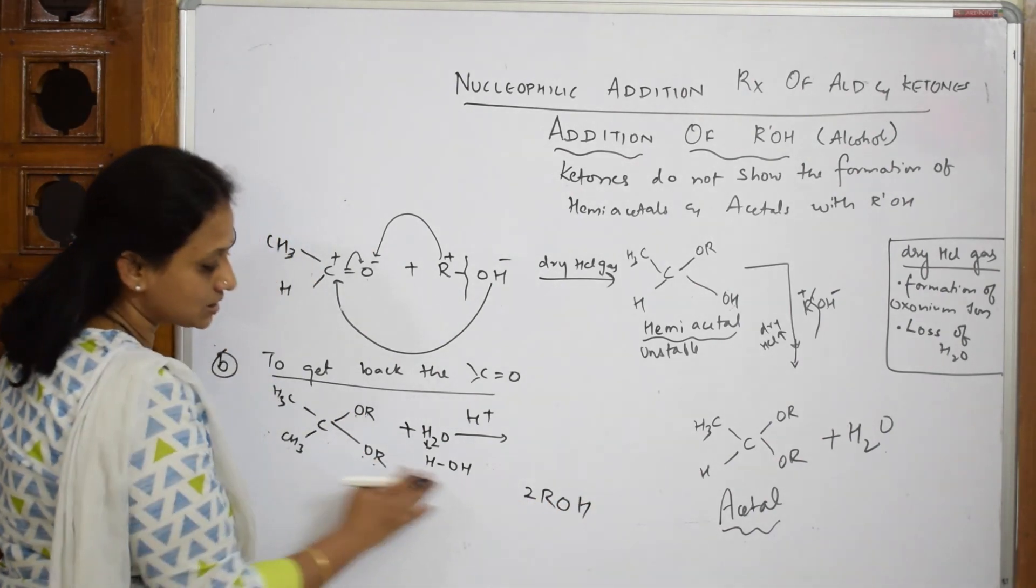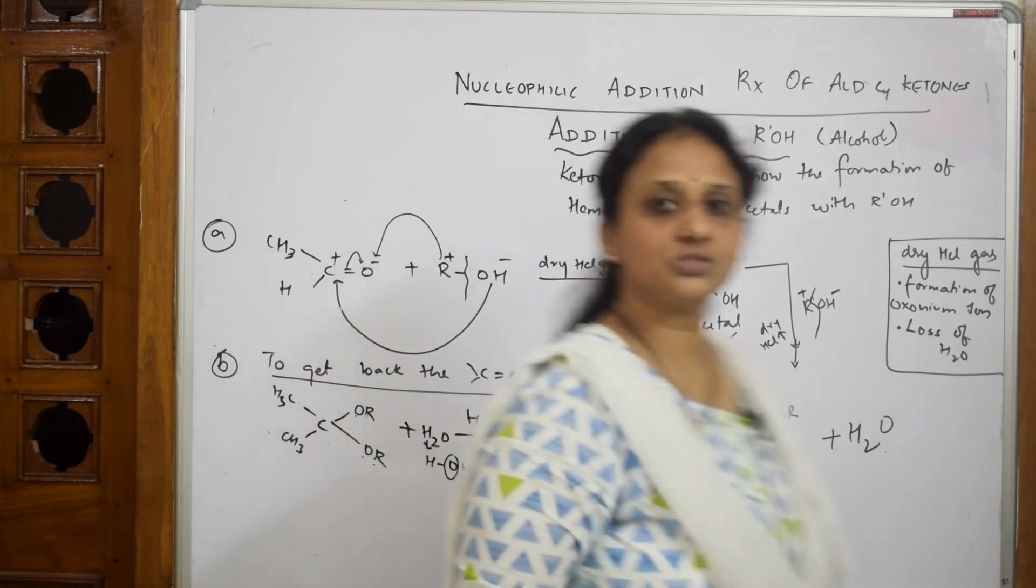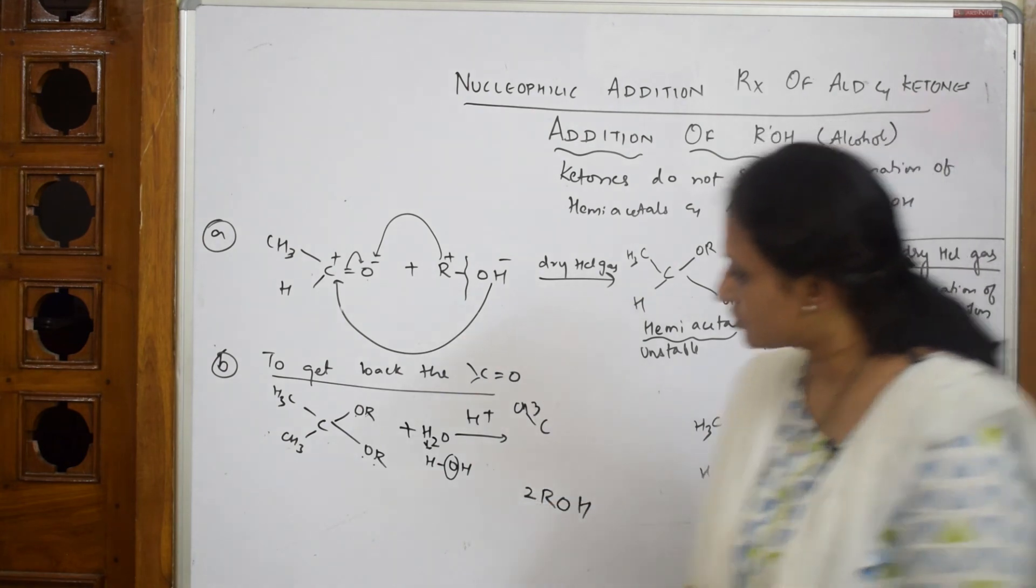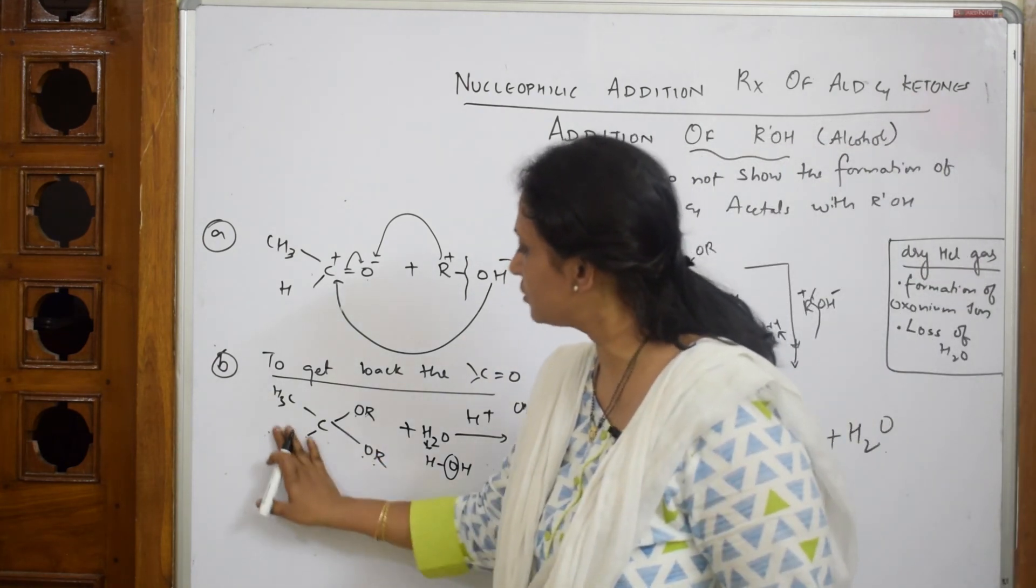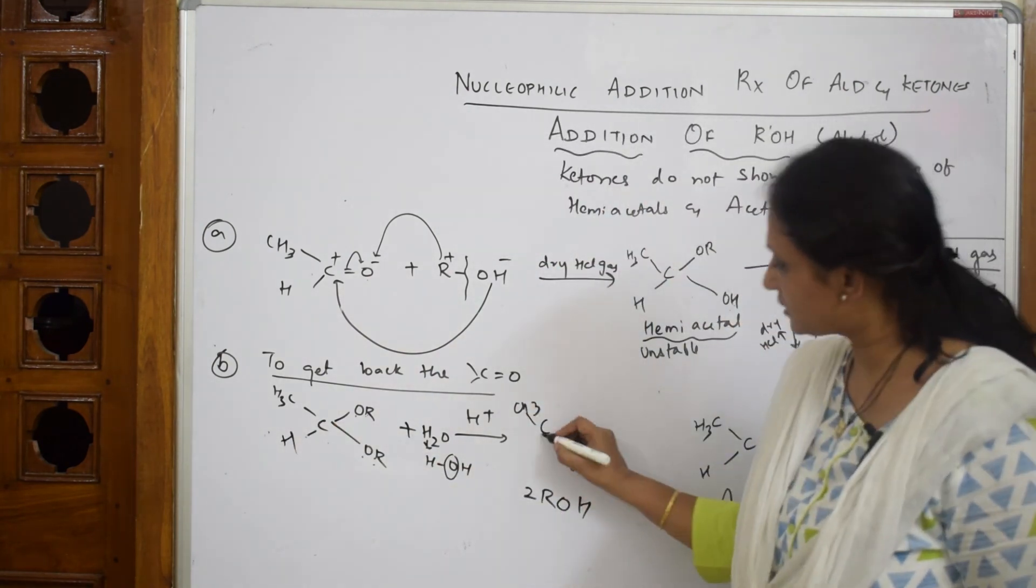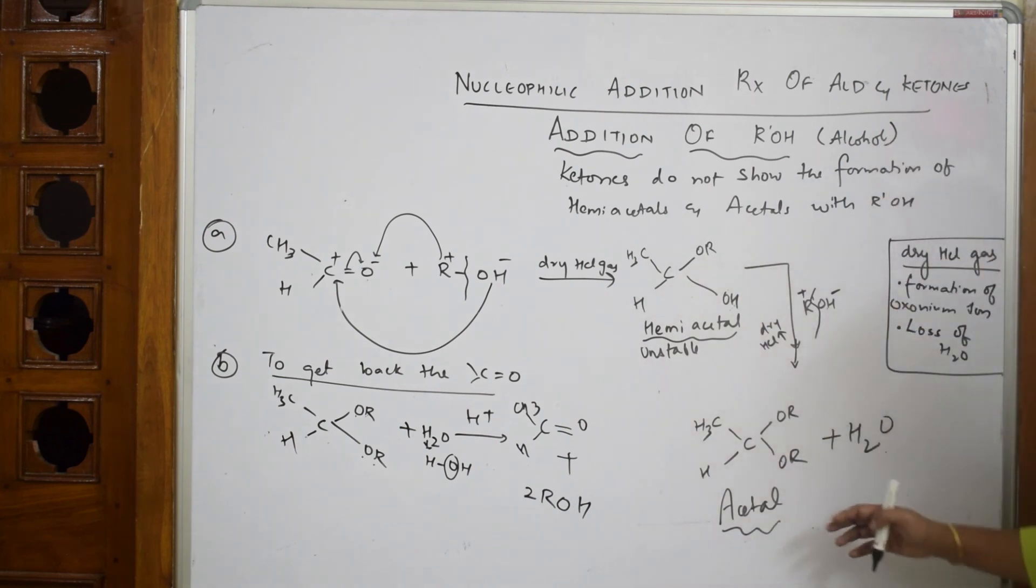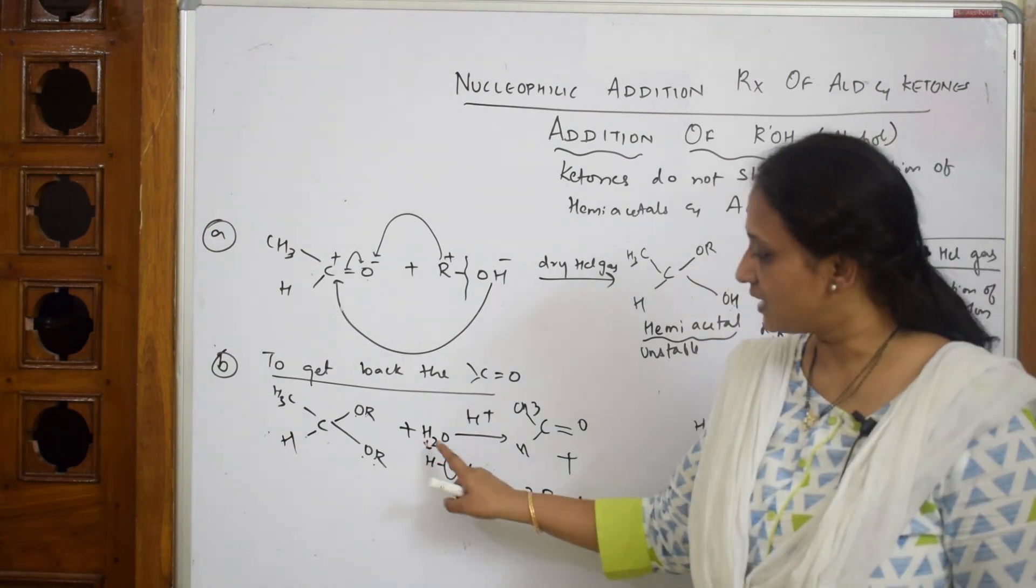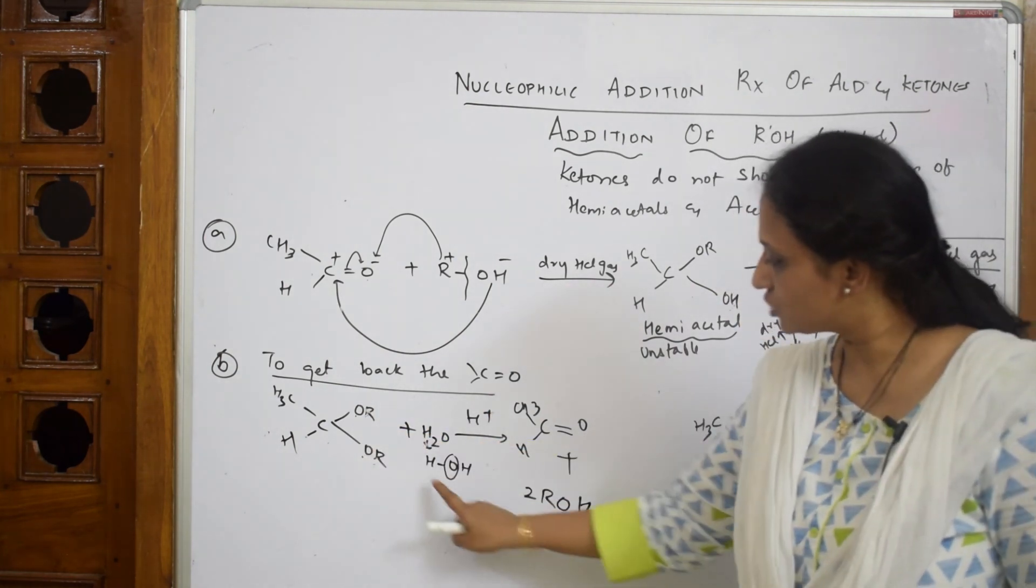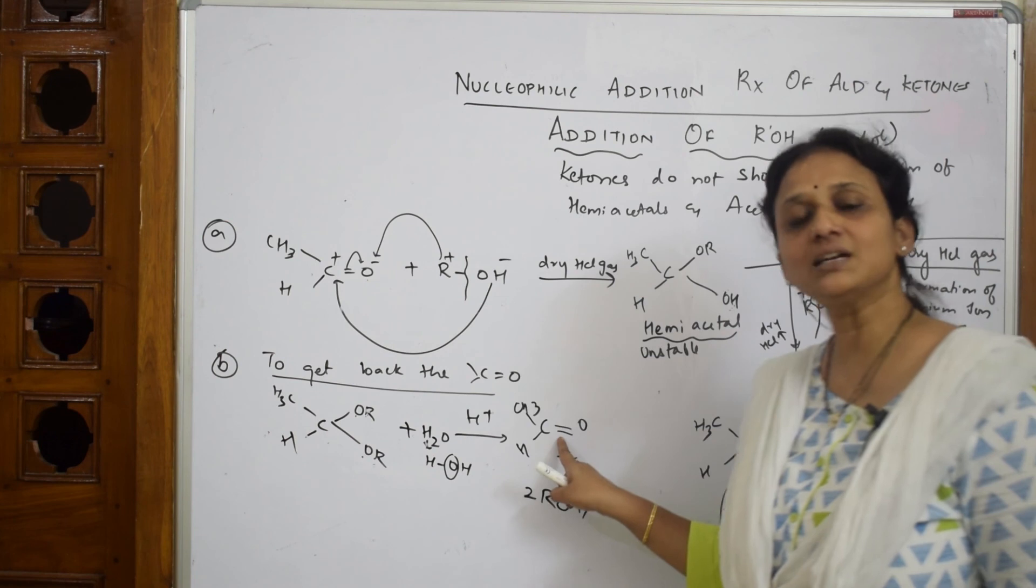So what do I get? 2Rs, 2Os, 2 hydrogens. Now what is left out? This is your oxygen which is left out. That oxygen goes in, attacks that carbon. What do I get? I get H, CH3, your H and your C=O. Now see, your carbonyl compound is back. So what happens? Your acetals, again when you hydrolyze in the presence of a mineral acid, observe 2Rs, 2Os, 2 hydrogens will come out and the leftover oxygen attacks the carbonyl carbon and again you get that aldehyde back.